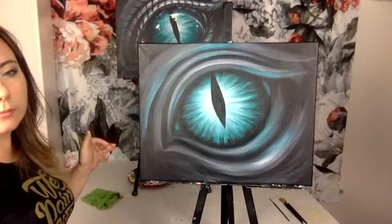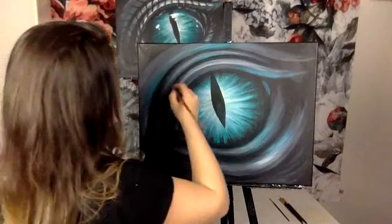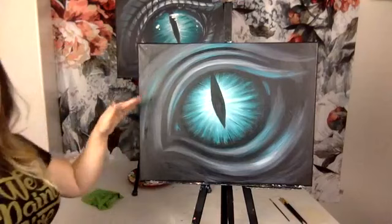Sherry, to answer your question, I am not pre-painting. I have not pre-painted this canvas with anything. And generally, when we start with white canvas, we don't prime it or pre-paint it with anything. We just use it as is. It's a perfect white backdrop for our paint. Sometimes we would pre-paint canvases with black, but that's not the case. This particular painting doesn't require pre-painted canvas.